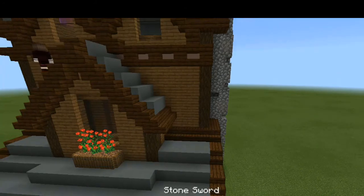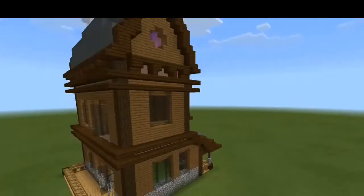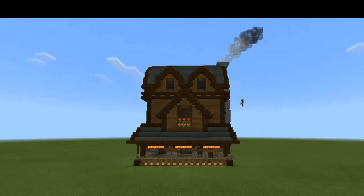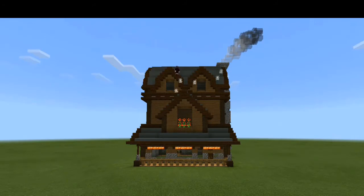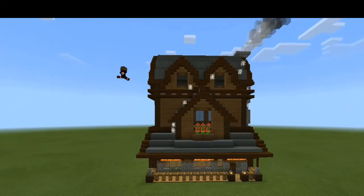I just went for random patterns everywhere rather than just using the same pattern over and over, because using random patterns makes each side of the build look interesting and unique, just like I did with the windows. And it's Halloween, so of course there has to be cobwebs everywhere. I forgot to add an entrance, but I did it now.